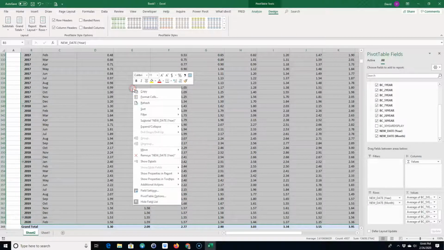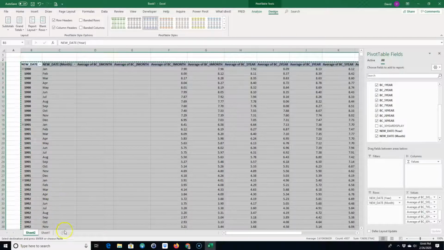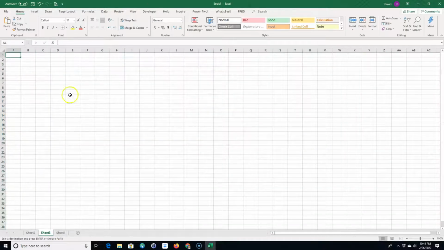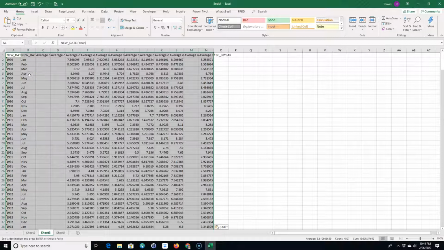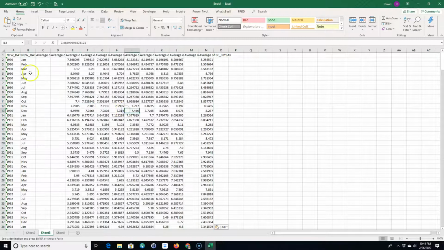And then I'm going to right click and copy, and I'm going to do a new worksheet. Now when you right click here, be very careful, don't just paste it, you want to paste it as values. If you paste it as values, it disconnects it from that pivot table, and we don't want the pivot table anymore at this point. So I'm just going to click here, and it puts this data back in.